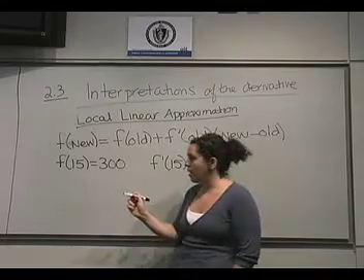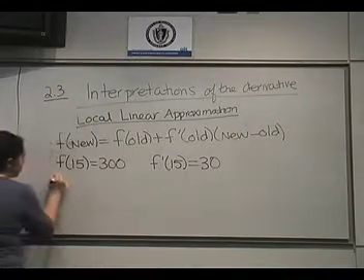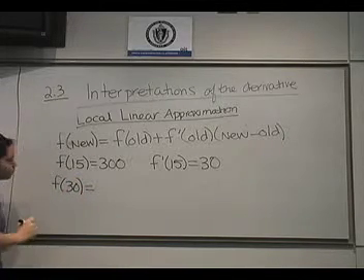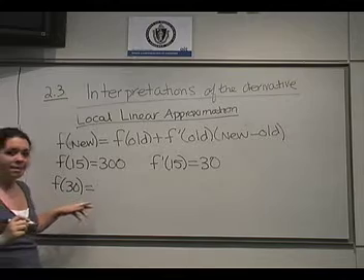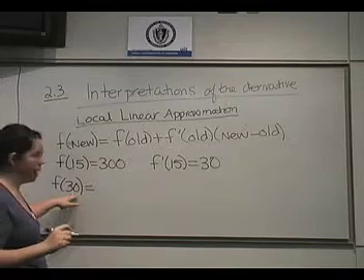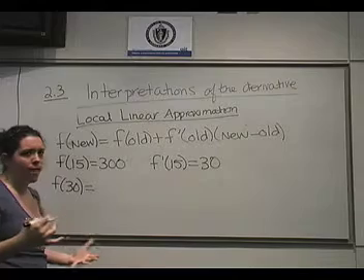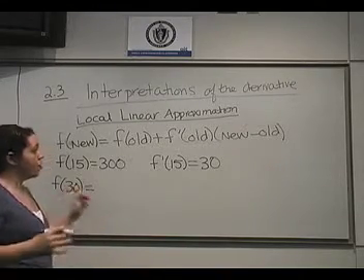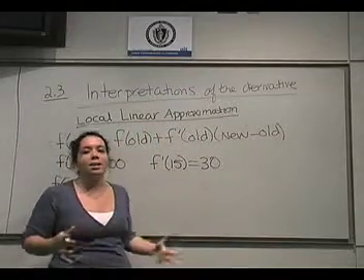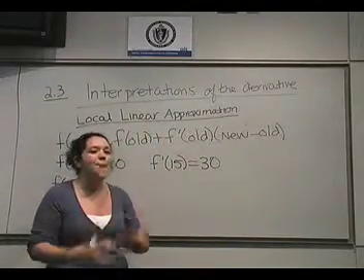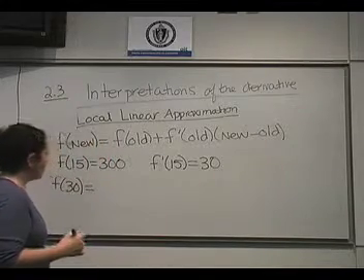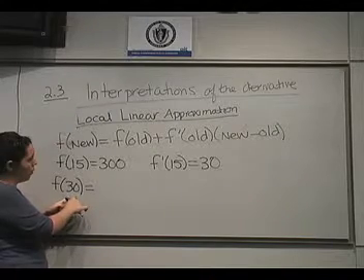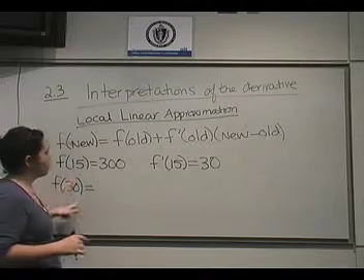So now I can ask you things like, estimate f of 30. So now I want to guess what's going on with the function when x equals 30. What will the y value be? Well, I don't know. The truth of the matter is this is just an approximation, which means it's not an exact science. It could be way off, but this is our best guess based on what we have. So the formula says the new information I want is 30. So my new number is 30.